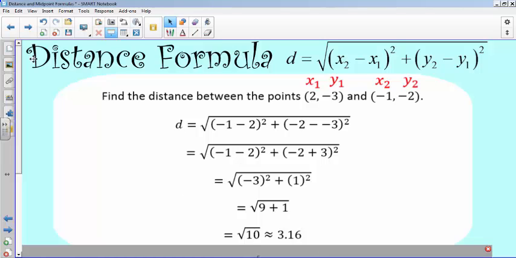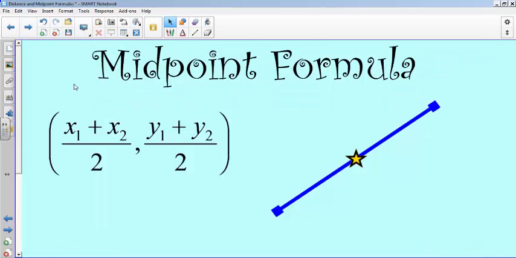So next we're going to take a look at the midpoint formula. The midpoint formula is literally a formula, so if I give you 2 points like this, it's a formula to find the midpoint or the middle point, so the point that's directly halfway in between. You can see the formula here on the screen. How I remember the formula is that it's the average of the x values and then the average of the y values written as an ordered pair. So we're going to take the two x values, add them up, and then divide by 2. And then we're going to take the two y values, add them up, and then divide by 2.